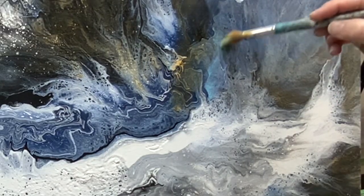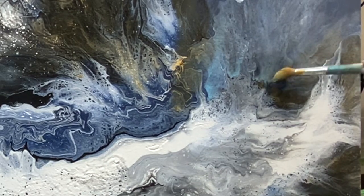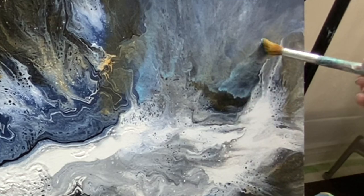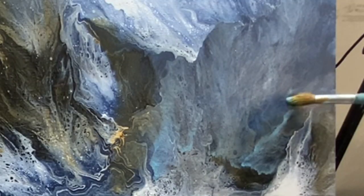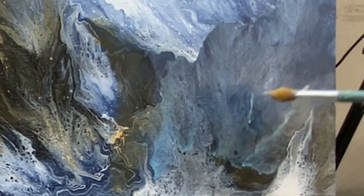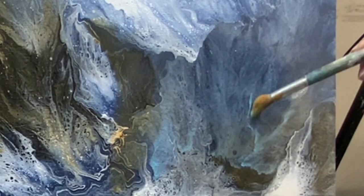When I create a hard line, I also like to kind of spread the paint out and soften it up, let it blend with what's happening around the rest of the painting. These details create a lot of interest in an area that would normally just be left very bland, with nothing much happening to it. I'm just picking out areas that are already there and working with them to highlight them and create that focal point that I want there.